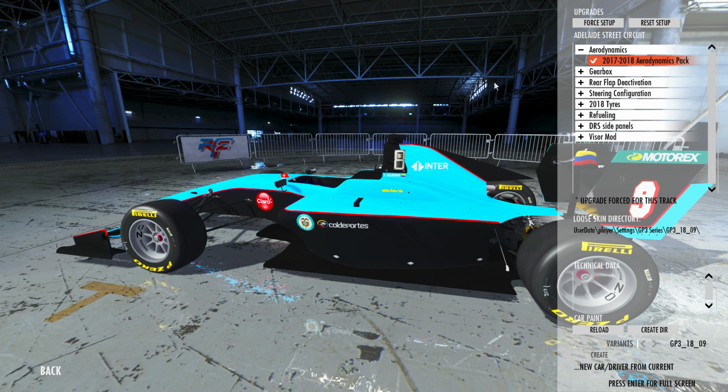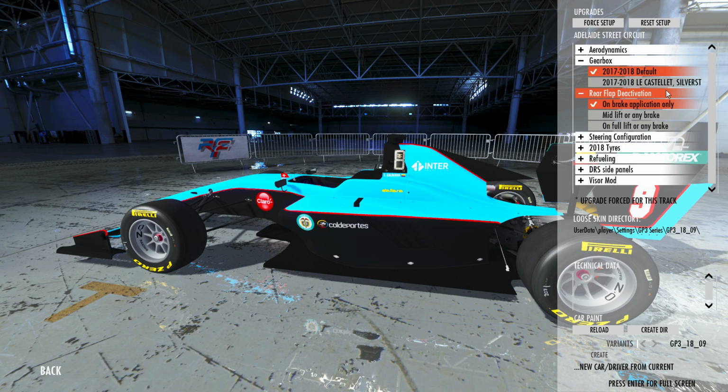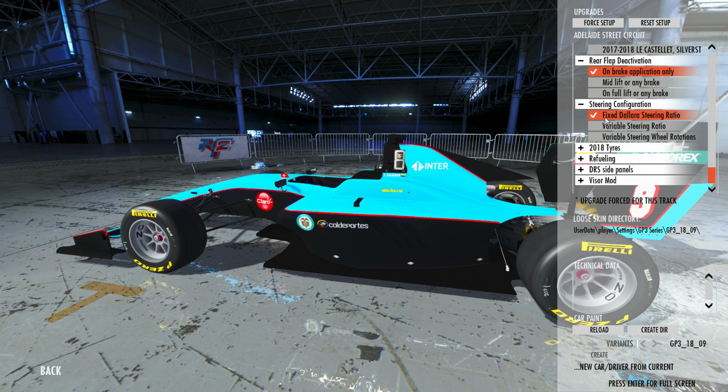So we've got the 2017-18 aerodynamics pack, which is fine. We've got 2 gearboxes. We've got the default gearbox, and we've got Le Castellet and Silverstone. I'm assuming Le Castellet, I think that's Paul Ricard, isn't it? Rear flap options, or DRS options, so you can close the DRS on the brakes, mid lift or on full lift.